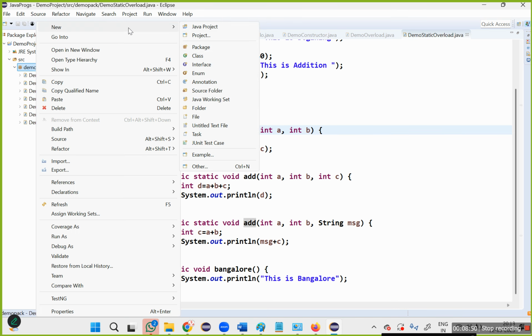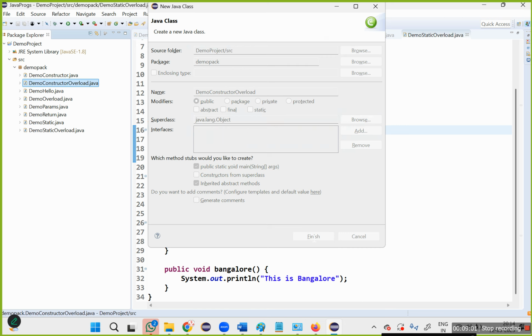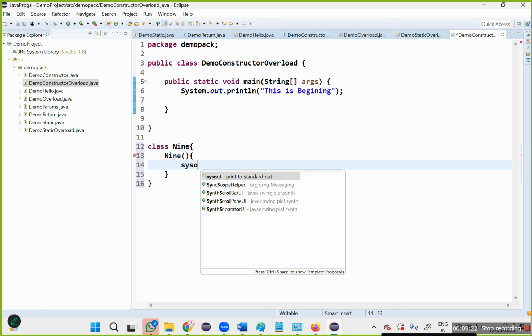Click go to new, go to class, demo constructor overload. System.out.println: this is the beginning. I am going to have a class called class 9, with a constructor also named 9.